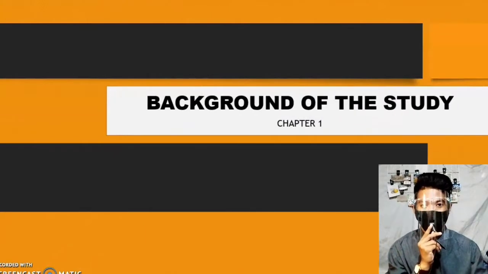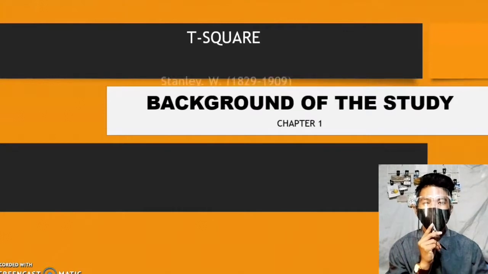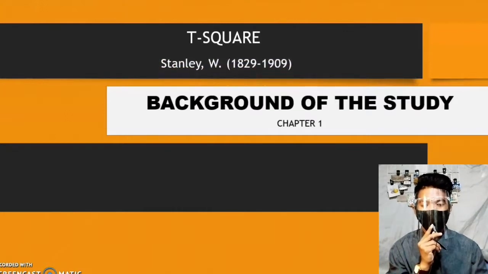Some of the knowledge that the researcher gathered and put into our research paper is about the T-square. From William Ford Robinson Stanley, 1829 to 1909.